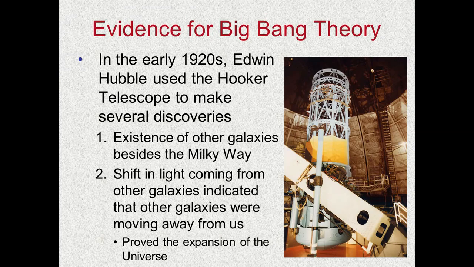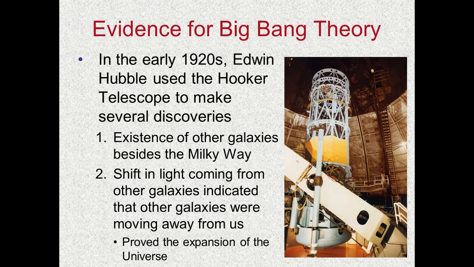Now, here's why these other galaxies were important. When Hubble looked at them through this telescope, he noticed a shift in light. I don't want to get into the physics here, guys, but needless to say, from the shift of light, Hubble could tell that the other galaxies were moving away from us. So, in essence, what did Hubble prove? That the universe was expanding. And therefore, if it was expanding, like Lemaitre said, it must have had a beginning.